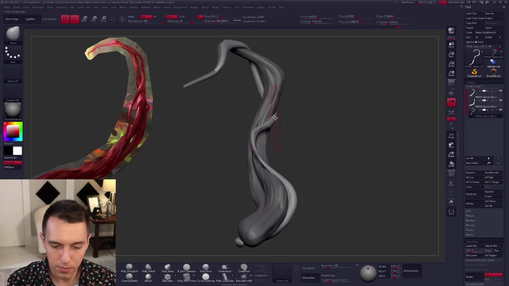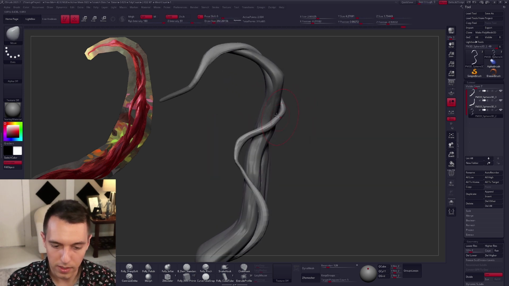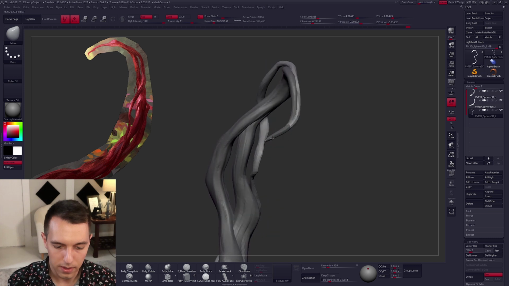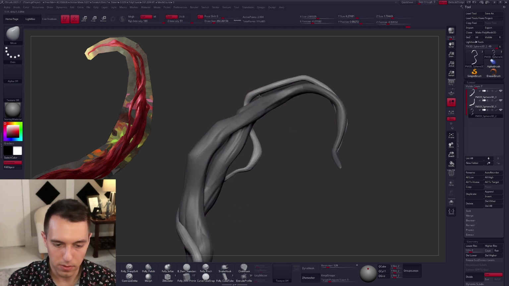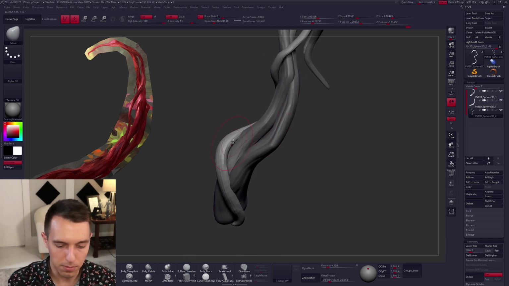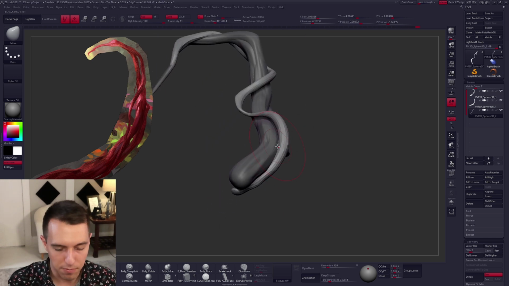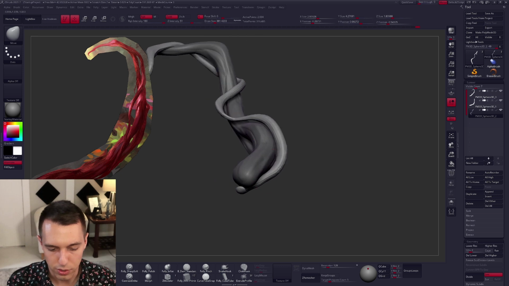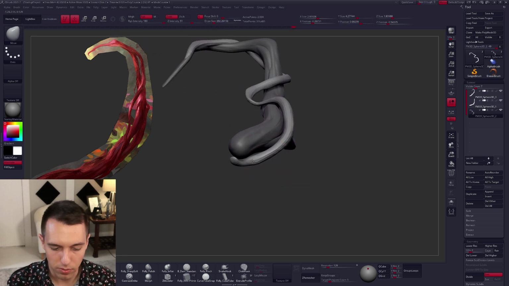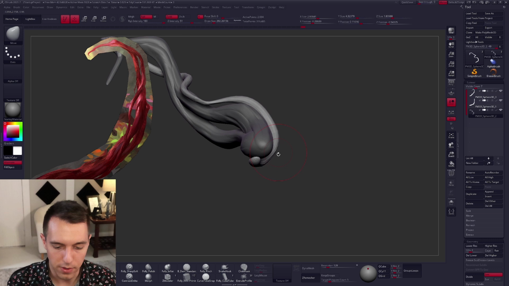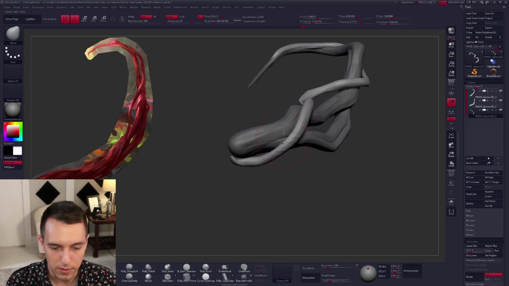All right, I don't want these to feel like they're going inside of each other. I want there to be a little white space or blank space, whatever you want to call it, between them. And then I want the ends of each one to be kind of merging into this one larger shape. And that is the general vibe that I'm going for here with this quick little study.